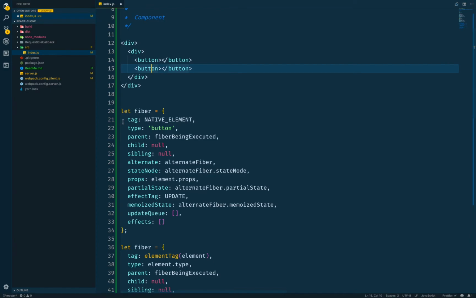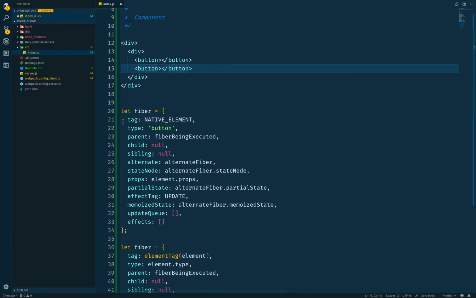The effect needs to behave differently on placement and on update. The third one is deletion, when you remove everything related to the fiber from the DOM structure. Memo state and update queue are hooks related stuff, so I'm not going to get into these things.